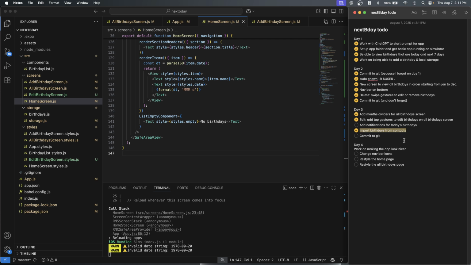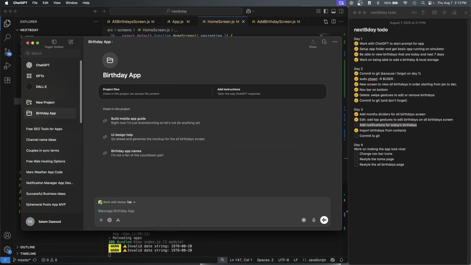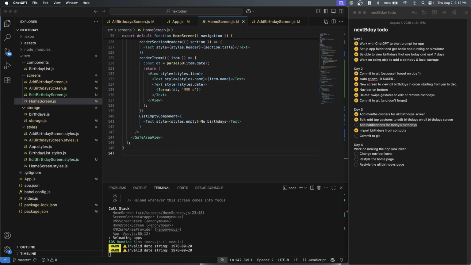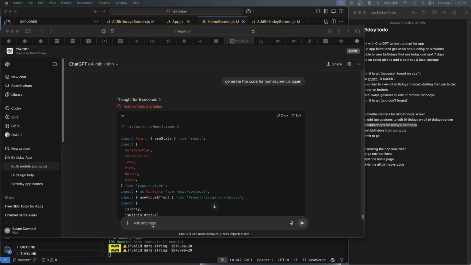The last thing let's try to do is to add notification for today's birthdays. So let's ask ChatGPT to do that for us, and that'll be the last thing we'll do today. Okay, that worked.